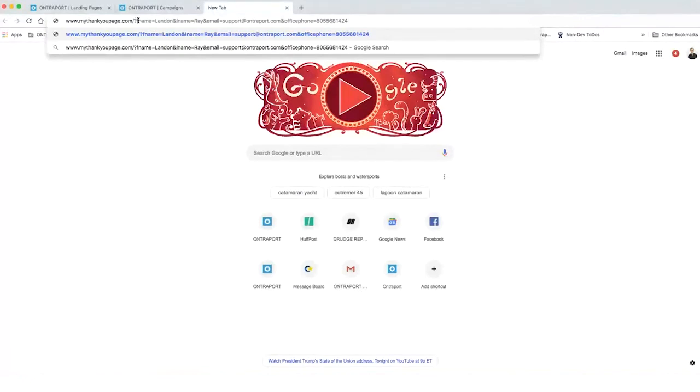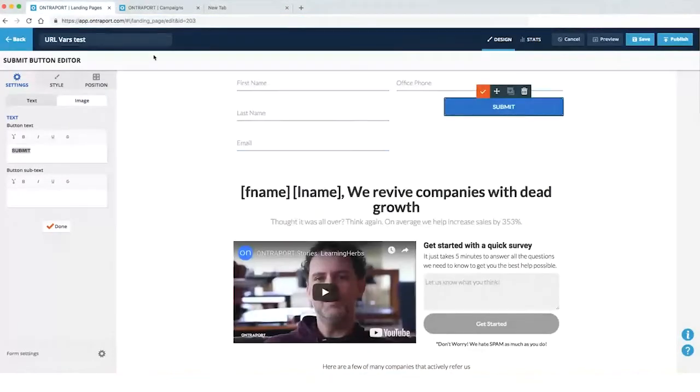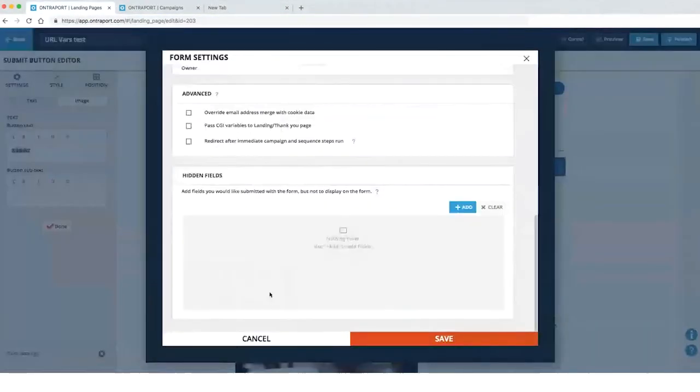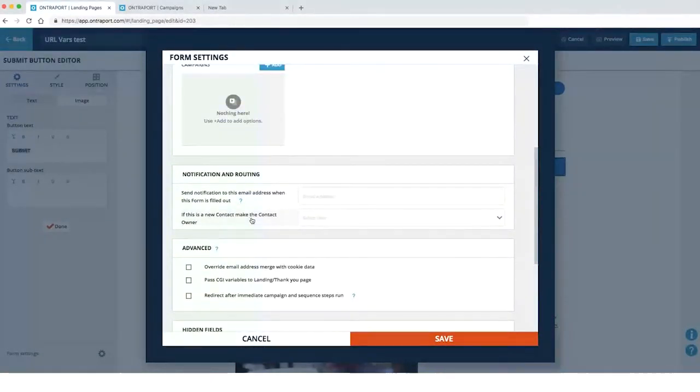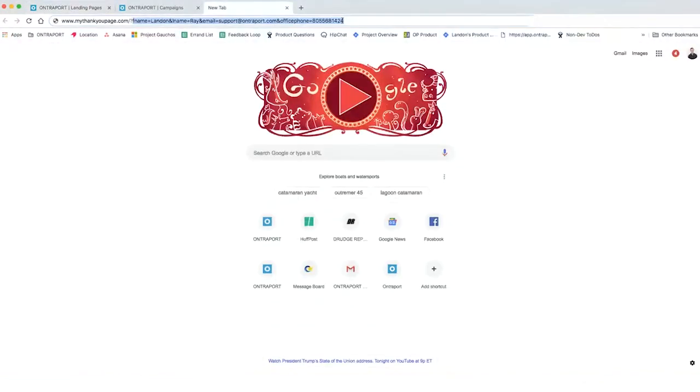Then you have these, which are called the CGI variables. You have all these variables on that next page. You can then use those to merge that data down into the page or into the form using the hidden fields stuff down here that we talked about last week. So that's all it's going to do. It's going to take the values that they just input into the form, and pop them into the URL just like that, so that you can then use that data to merge that information onto the next page.